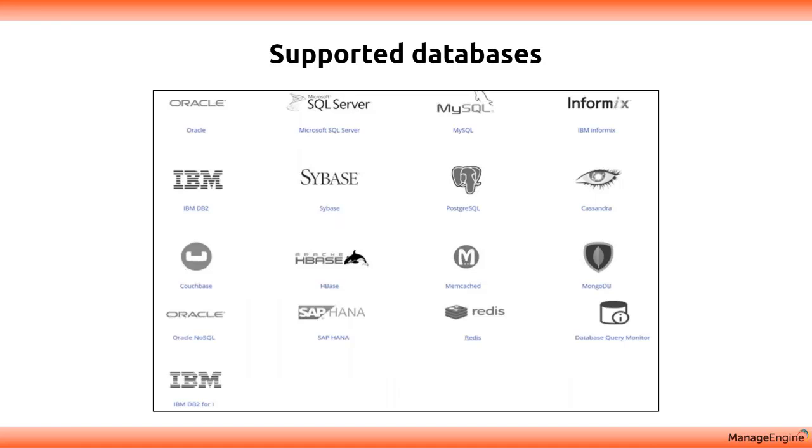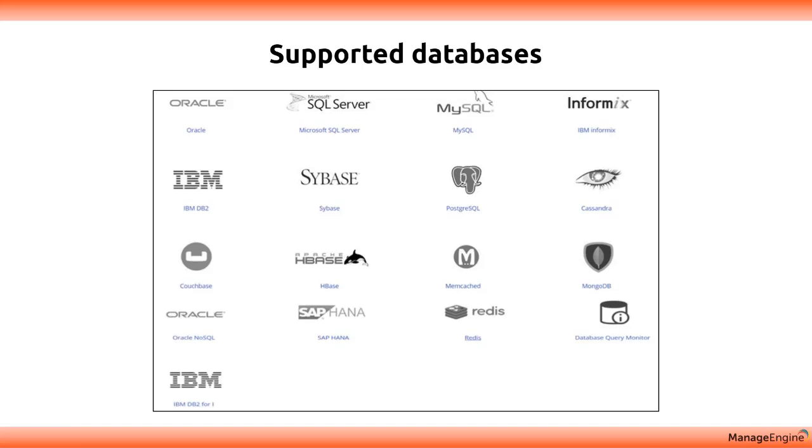However, through Applications Manager, you can monitor these many types of databases out of the box, which includes RDBMS type of databases, big data type of databases, and we also support DB2. If you have an AS400 server and if you want to monitor that database, we can do that through Application Manager as well.